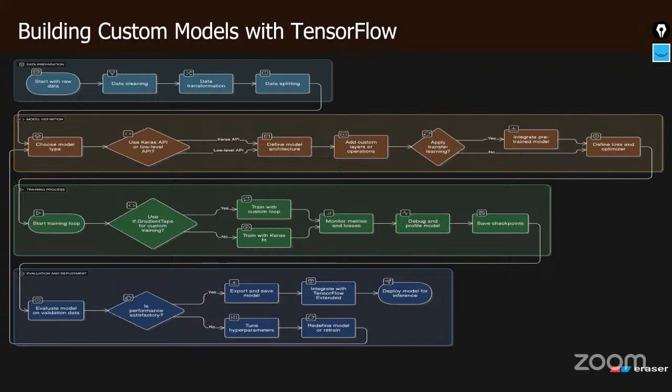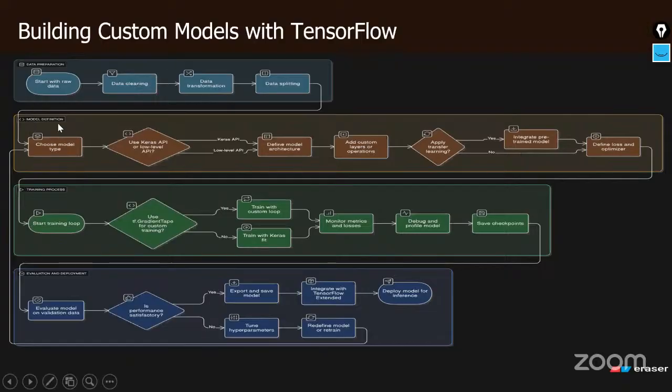And when it comes to data splitting, we'll split the data into training, validation, and test data sets. We'll ensure each subset is representative. And here we have model definition. Before model definition, we'll have a transition phase. Whenever we collect the data from a client, we will do data cleaning, data transformation, and splitting the data. This will change the entire state of this data into clean, transformed data split into training, validation and test.